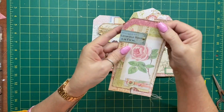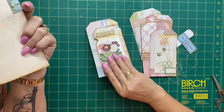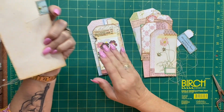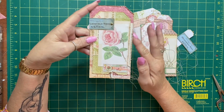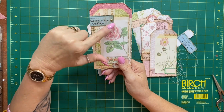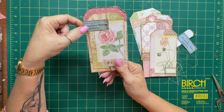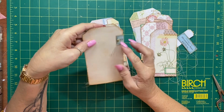And as you can see, all I've done is I've backed the larger tags. I haven't backed the other ones because I'm going to glue them down. And then I've sewn around them, and I've just distressed them and inked them, roughed them up a little bit. And then I've just used these labels, I think are from Tina from Shabby Dabby Doodah.